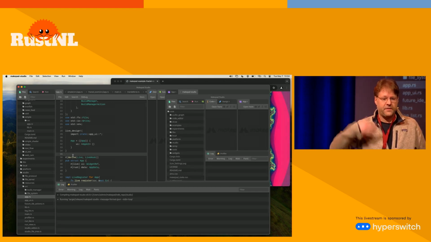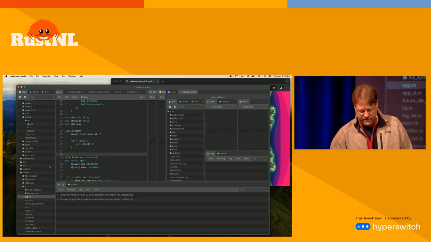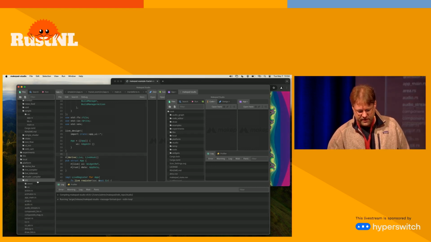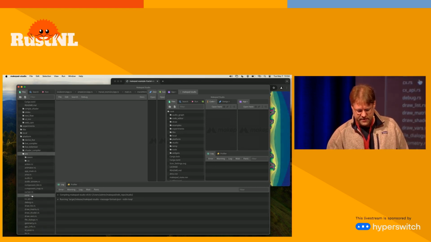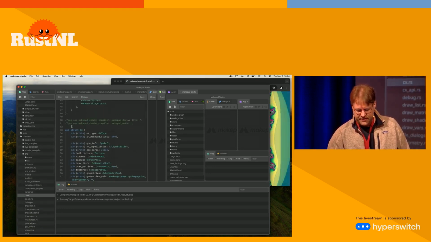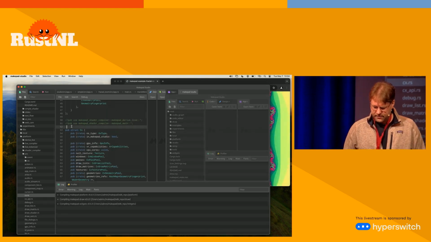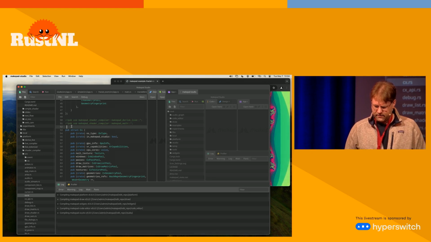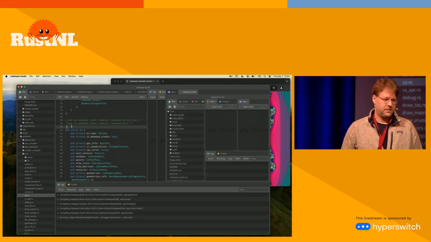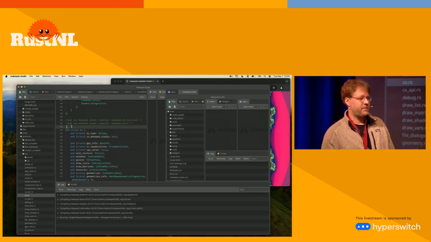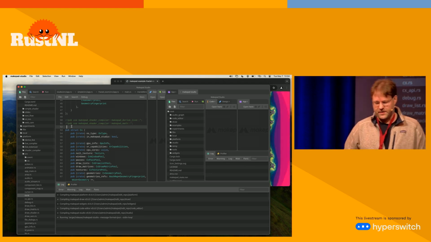That's my iteration speed for the IDE. And if I change something horribly far down in my library, like I changed the platform abstraction crate, right? This is the platform abstraction crate. 1, 2, 3, 4, 5. Yeah, that's it. That's the worst I'm gonna get in terms of iteration cycle.